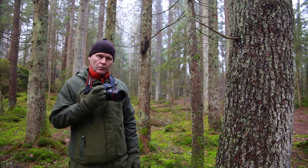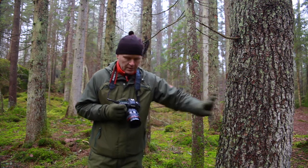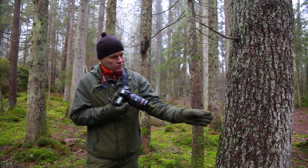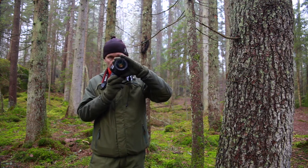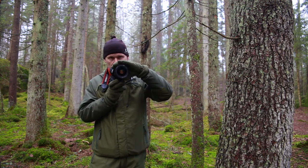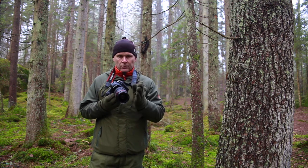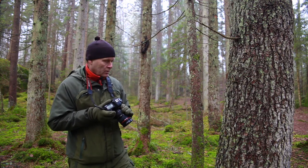Here I'm going to show you another technique. This is the bark of a spruce tree. I'm going to work with my camera alongside the tree trunk here, and I'm going to twist the camera this way and move my camera in short movements up and down. So the lines in the frame will be diagonal, and diagonals are better in the compositions.